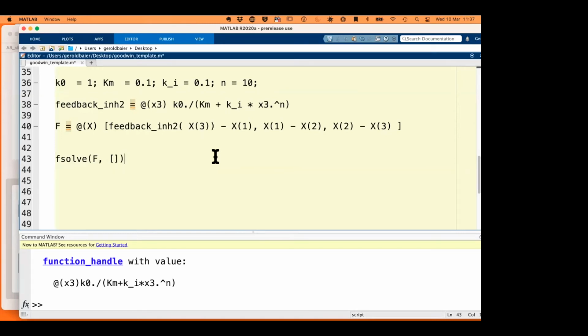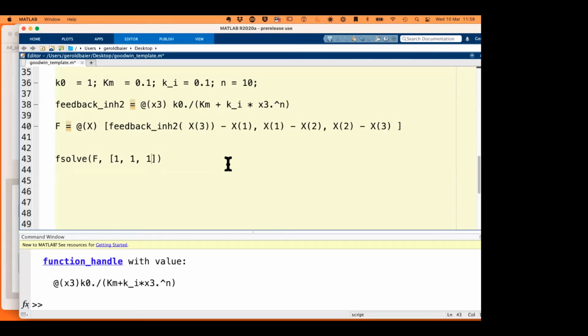We need to specify some numerical values to start with, because it's an algebraic solution that will be approximated numerically internally when you call this function. So you need to give some starting points, just some arbitrary numbers, 1, 1, 1. Those are the initial conditions for each of the variables involved.